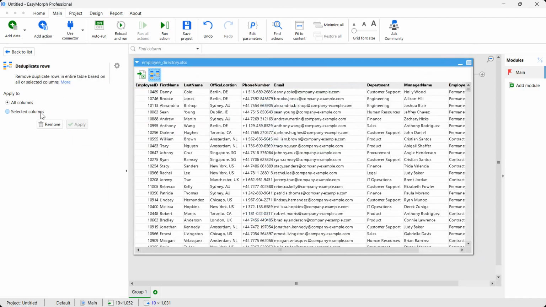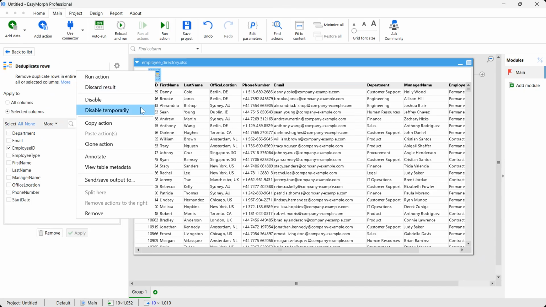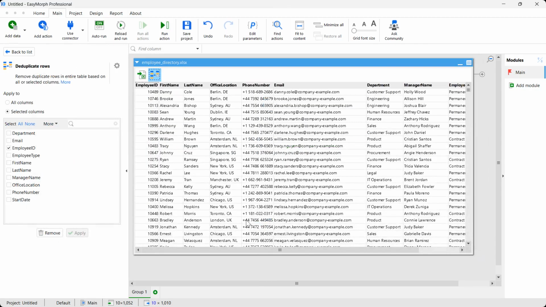The other mode then is to pick the columns that we expect to be unique and to deduplicate based on those columns. And so I will pick that all-important employee ID. And in that scenario, then hopefully we can look at that table again, and we can know that if we look at our metadata, yeah, we've fixed it. We've got 100% uniqueness now. And okay, we may have solved our problem.